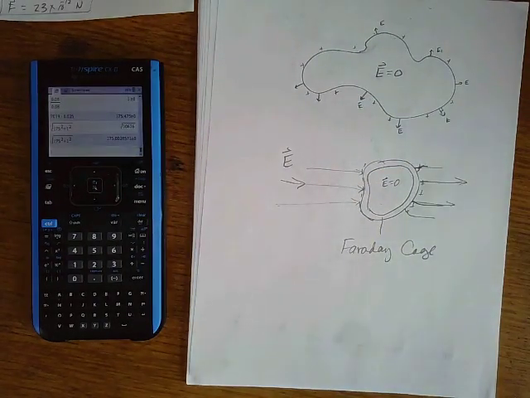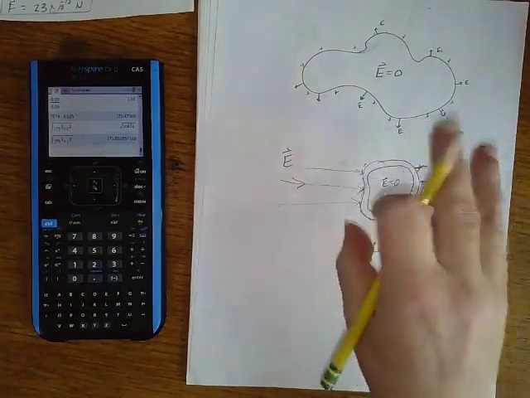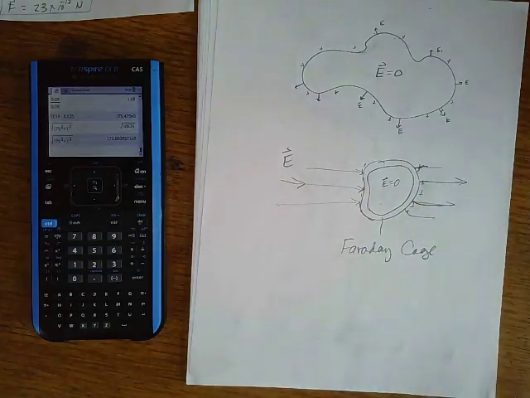So this is used in lots of different applications where you do want to shield things from electromagnetic fields. I imagine you've seen, if you're in a metal building of some sort, it's really hard to get phone signals. In general, it's hard to make a totally enclosed conductor, totally surrounded, airtight, with no holes. But they make them as cages, and depending on the frequency of the fields, you can block out lots of fields. But you've probably seen when you're in a totally metal building, it's really hard to get phone signals in there because of the shielding effect.